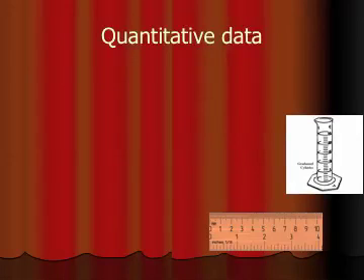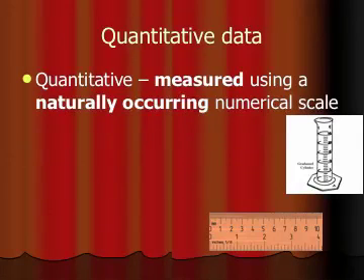Okay? Quantitative data, on the other hand, is a measure that is used or that occurs naturally using a numerical scale. That means that these things that you are measuring, they automatically come in the form of a number. For example, if you're measuring how long is something and you're using a ruler, you can see that it measures 9, maybe 10, and if you grab the next one, it doesn't measure 9, it measures 8, and so on. So these come naturally in the form of a number.